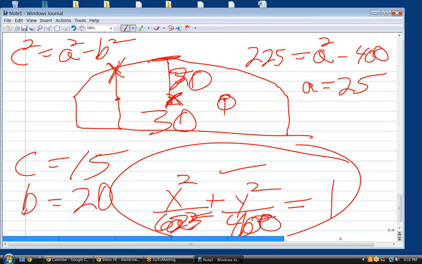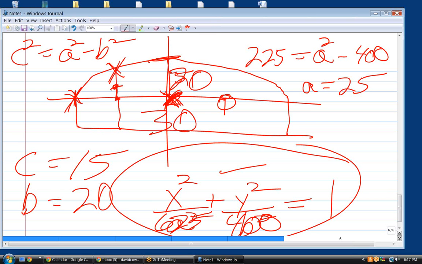Notice that if I start here, my x is 0. In other words, if I put a coordinate system on this thing like that, and I want to make sure that height is 20, well, if I put in 0 for x, I'm going to figure out that y is 20. If I put in negative 25 for x, I'm going to find out that y is 0. In other words, the height over here would be 0. A person wouldn't even be able to stand over there. But they can stand here. There's enough room for them to still have room above their head.